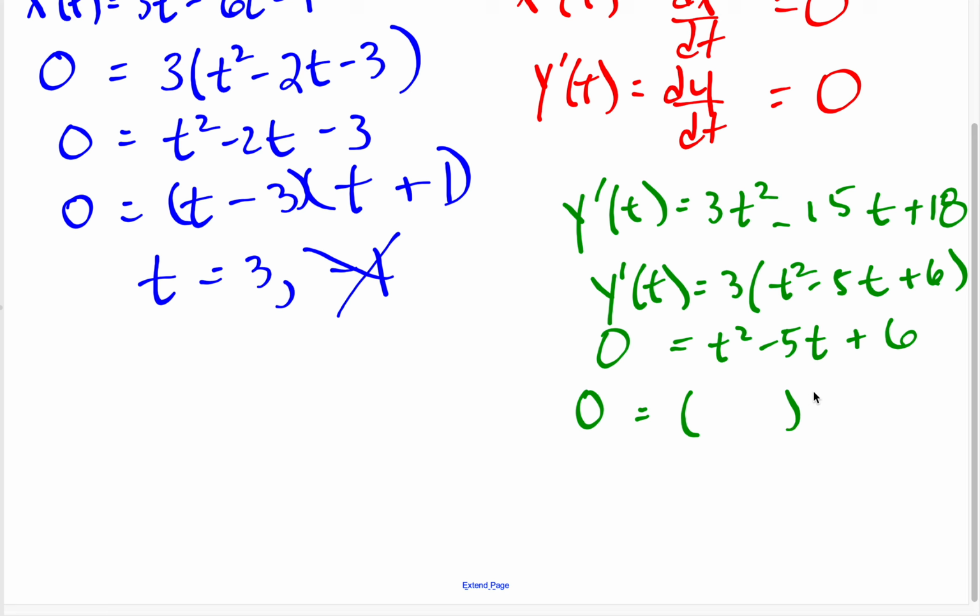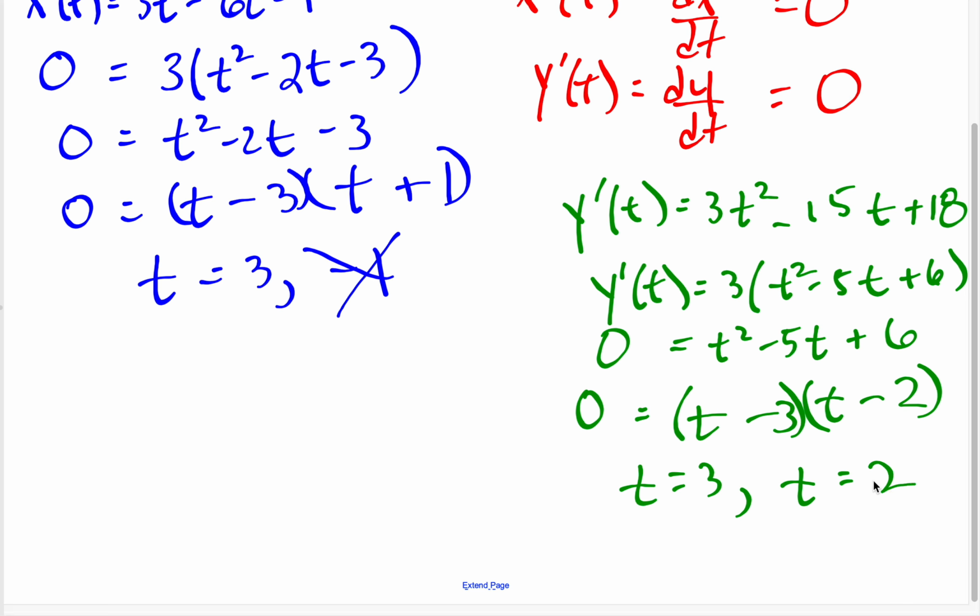And if I factor this, I'm going to get t, I have a 6 and a 1, and then negative. That's not right. I needed a 3 and a 2. Back up. Miss Young better figure out her algebra skills here. t, 3 times 2. They both need to be negative. Multiply to a positive 6, add to a negative 5. t is 3. t is 2.